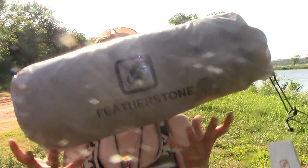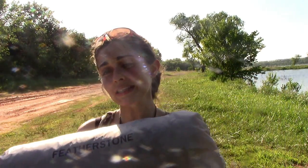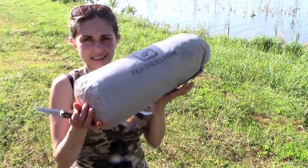So today is June 21st, the day of the summer solstice, which marks the beginning of summer. So in the spirit of that, we are going to be reviewing a tent. This is the Featherstone Ultralight Granite two-person tent. So I'm going to start to get this tent set up, and I will tell you guys all about it. Stay tuned.